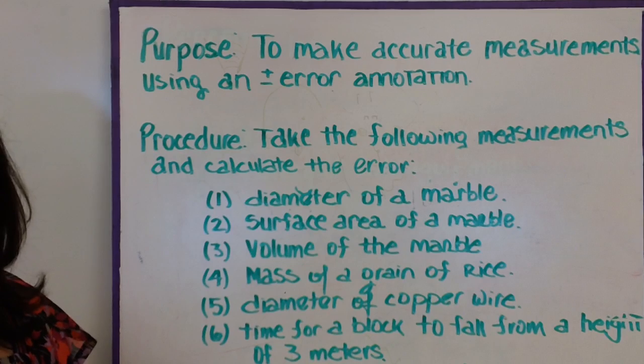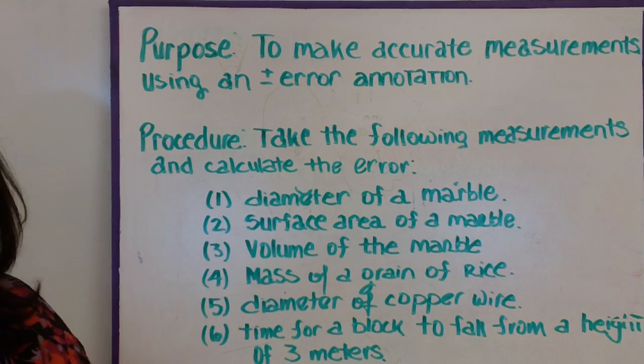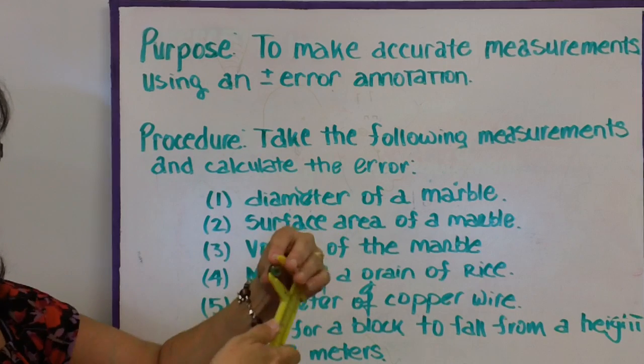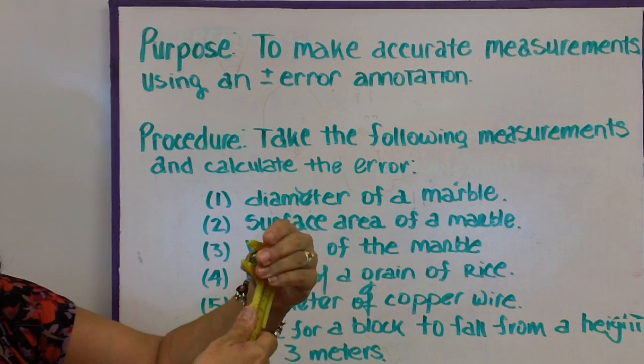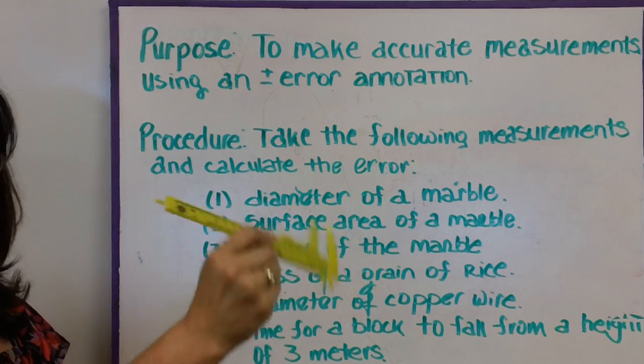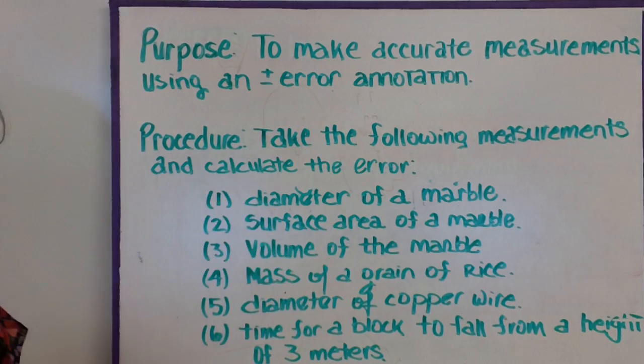I mean, you could take a teeny piece of string, wrap it around, and find the length. But as we discussed yesterday in class, one of the good ways to find the diameter of a marble is by using a vernier caliper. Okay? And I'll help you out tomorrow of how to take those measurements. But remember, there is an error that's going to be intrinsic to the caliper.